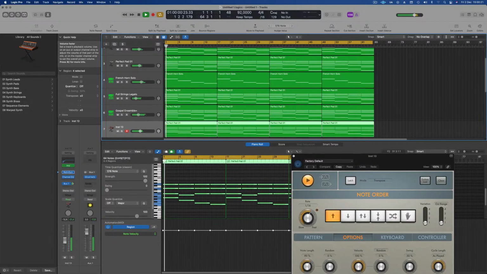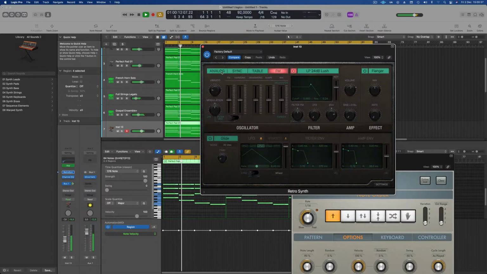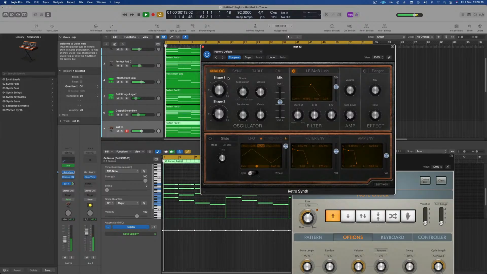I'm gonna build it up. Goes so electronic.